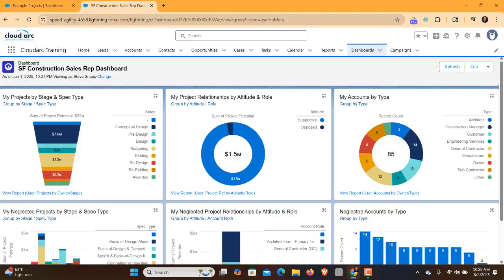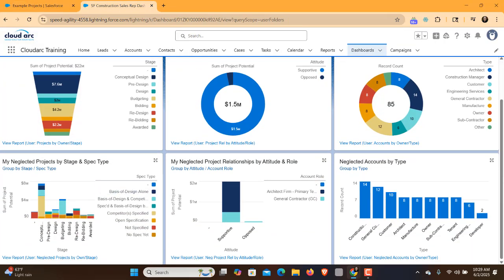So in the previous example where I was showing you vertical charts, these are stacked charts. And so you can see in this example, this is showing me all my neglected projects or opportunities by stage and that subtype. So there's a filter that was applied to this report that's basically, there's a status called neglected in this example. And so it's showing all of the neglected projects, but what stage they're in, and also what type they are. So again, if these were opportunities, this might be the opportunity stage, and this might be the opportunity type as an example. And so you could see by filtering that, I can see my total number of neglected deals, or the total dollar amount in this example, combined with the subtype of that particular deal.